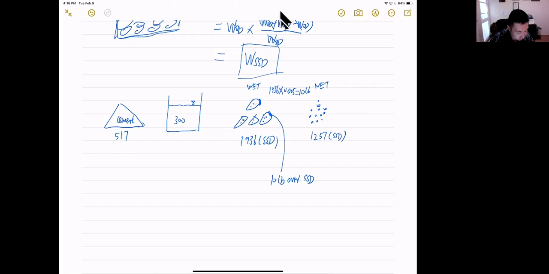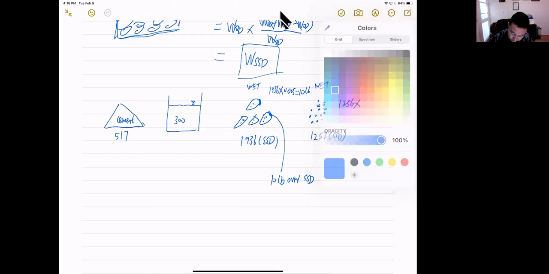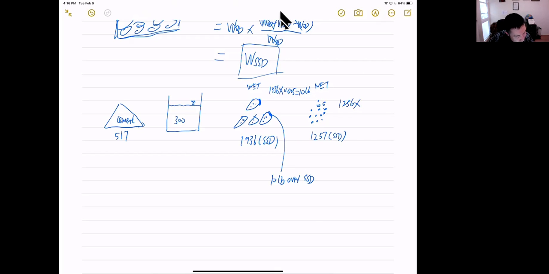For the sand, it is 1257 times the moisture content 0.025, 2.5%, which is 31 pounds. It is on the surface of the sand.